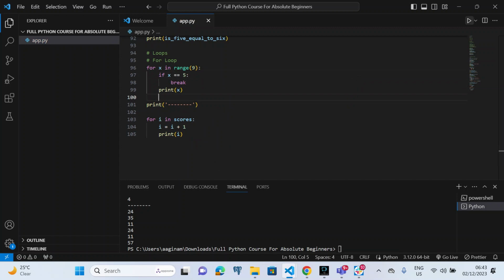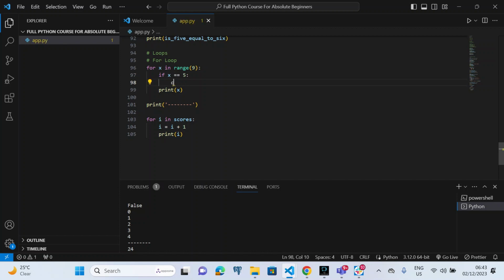So let me run this. If I come back here, I'll see that in this loop I'm supposed to go from 0 to 9, but now I'm going from 0 to 4. It tells you that at the point when x hits 5, the loop stopped. It broke at that point, right? So that's what the break statement is used for. It just causes a loop to stop.